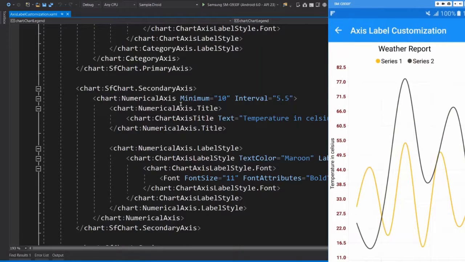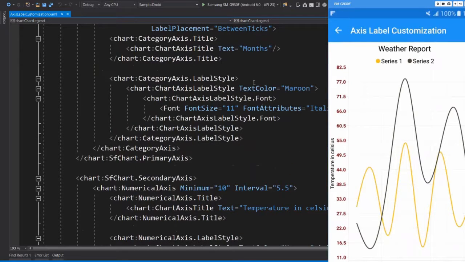So this y-axis, I wanted to customize where it started. The minimum is going to be 10 and the interval is going to be 5.5. So I'm going to put points here. The minimum is 10, the first point is 11, because that's the first point after 10, and then it adds a new value every 5.5 going up the screen. So you can customize this to suit your needs to be whatever you want it to be.